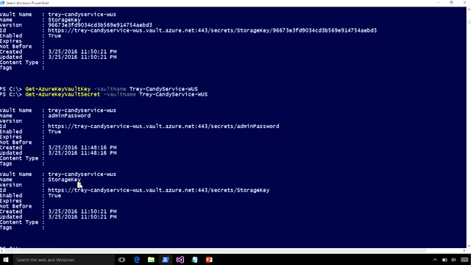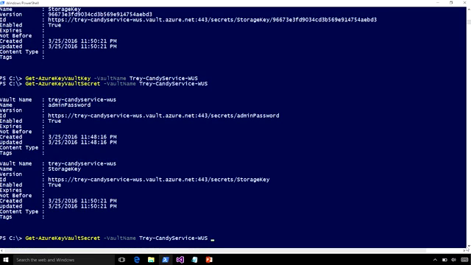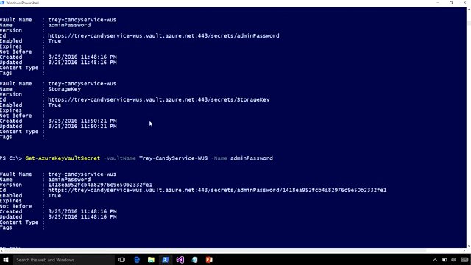Now, if I wanted to check the value of a particular secret, I would say -name, that particular admin password. And I will see that this is this particular value. If there were multiple versions, I would have seen multiple blocks of this.